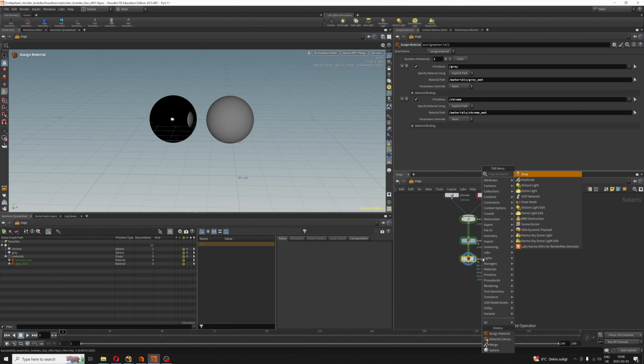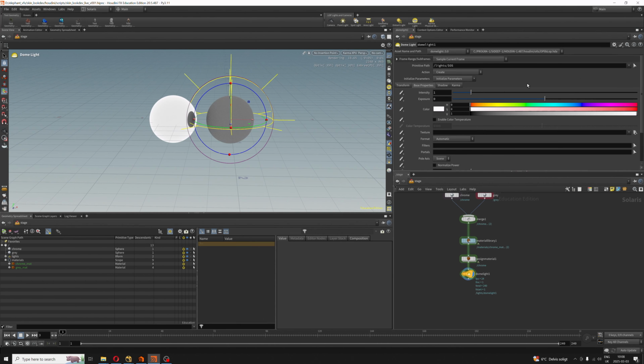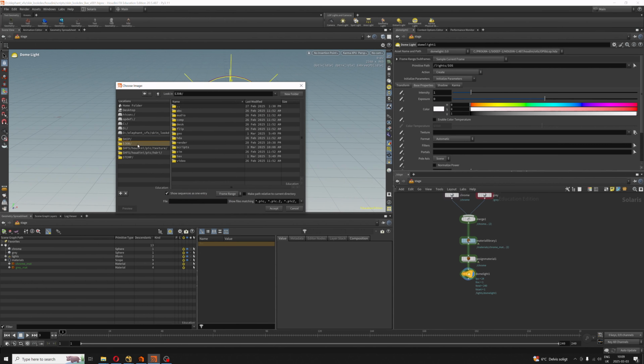So from here we can just create a dome light, and this dome light is going to be, if I go to job texture and I select my HDRI folder, here I have the 3 HDRIs, and as you can see, they are already converted to RAD. You can convert this offline, or if you just select the EXR and hit render, it's going to be converted automatically. This is what I've done here.